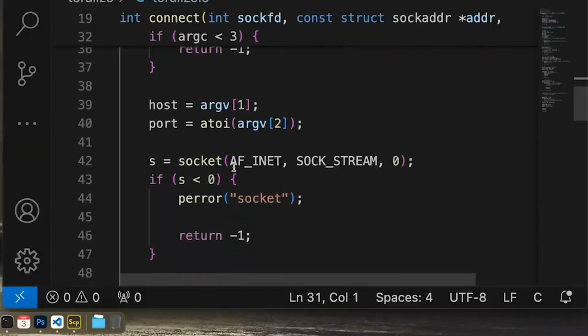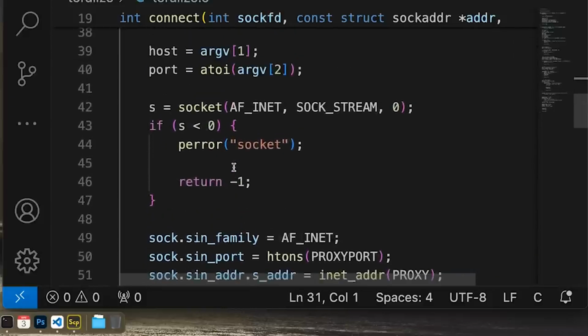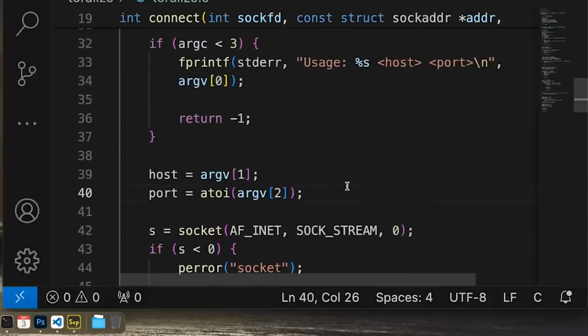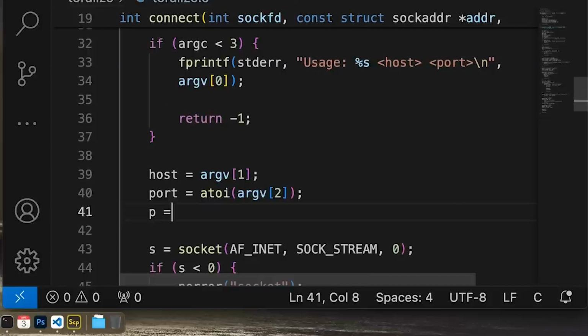And we use this to point to this dlsym function.